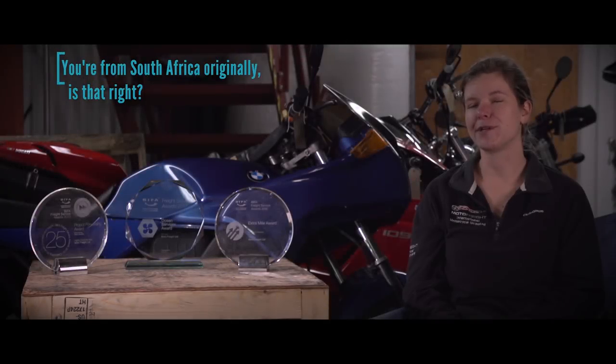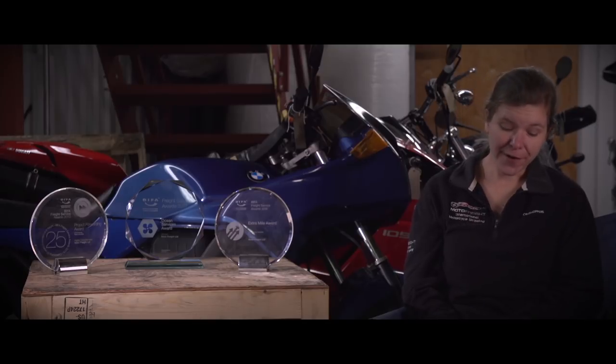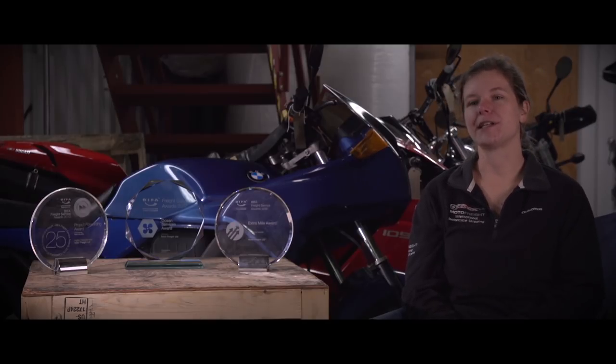My father is Welsh, my mother is English. So I was born in South Africa, but my family history and heritage is entirely British. I don't tell many people that though. Kind of ruined that here. But yeah, no, I'm very proudly South African. I am very proudly South African. But I'm also proudly British.